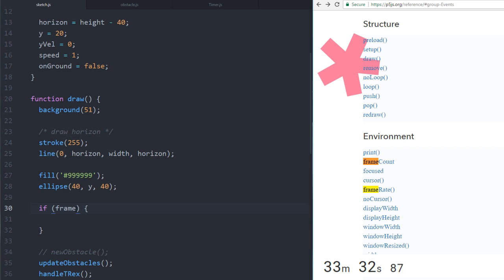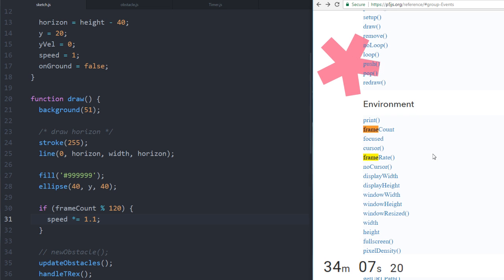Here we go. If frame count mod, and we will say every couple of seconds, maybe 6 seconds? No, 4 seconds, my bad. Let's actually do 120. We're going to say speed times equals 1.1. That is just going to increment speed, and it'll get increasingly faster over time, which is what we want. So we're good in that respect.